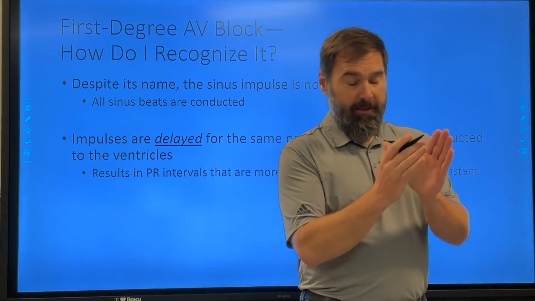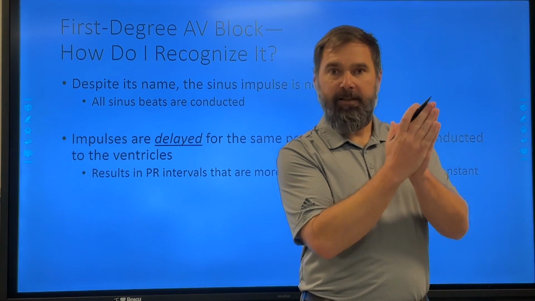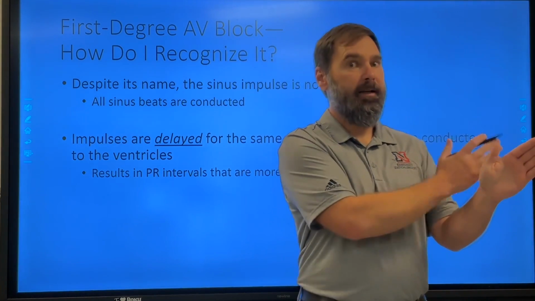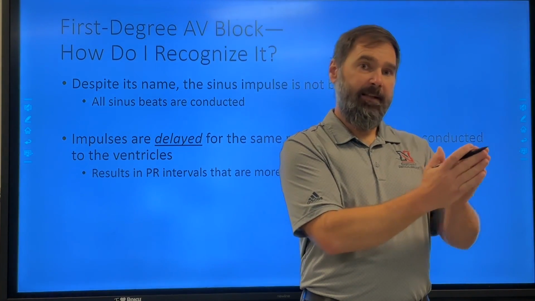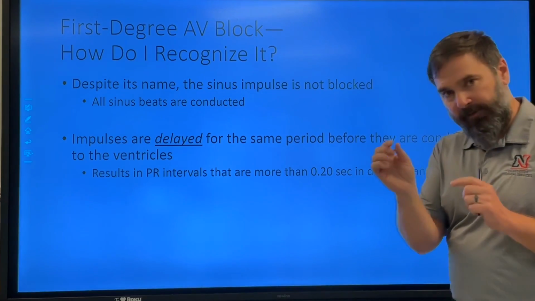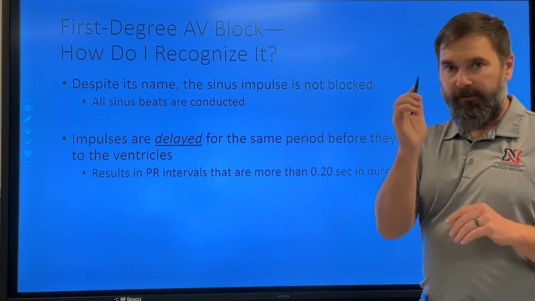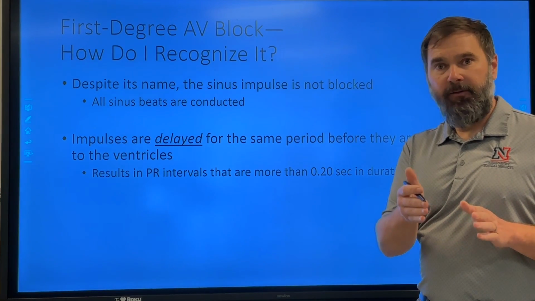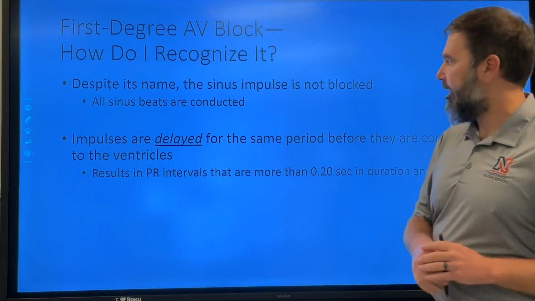If you're looking at the QRS complex and the PRI, one word of advice is, if your QRS complexes line up perfectly with the larger, darker line on the ECG strip, look at that P wave. Does it start before that preceding darker line, or does it start within those two lines? If it exceeds it, we're greater than 0.20 seconds. That's just a little word of advice. Instead of having to measure each one and take out calipers, there's a quick, down and dirty method: find the QRS complex that lines up with a darker line on the graph paper, look to the preceding one, and see if your P wave starts before or after that line.